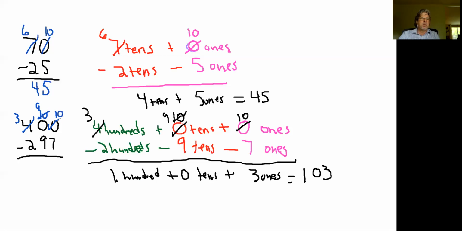So by borrowing from each place value, this enables me to do a subtraction problem, place value by place value by place value. So 10 ones, take away 7 ones, becomes 3 ones. 9 tens, take away 9 tens is going to be 0 tens. And then 300s, take away 200s is going to end up being 100. So the answer would be 103. So that's how we can model subtraction using place value and what we also refer to as borrowing.